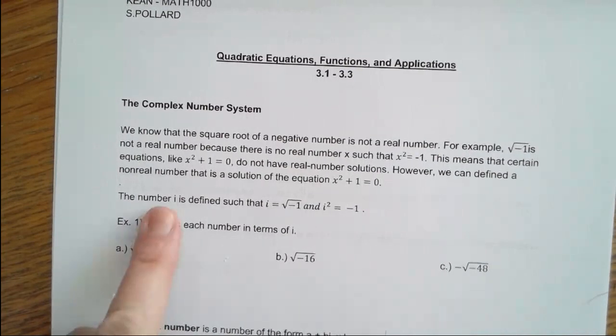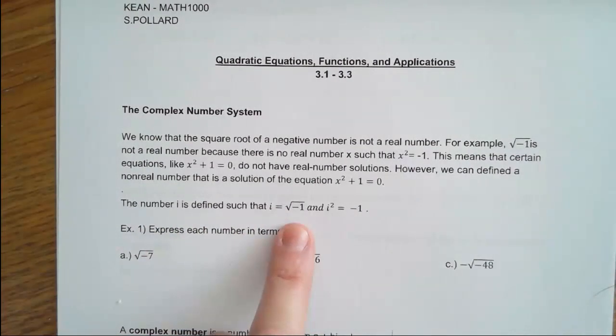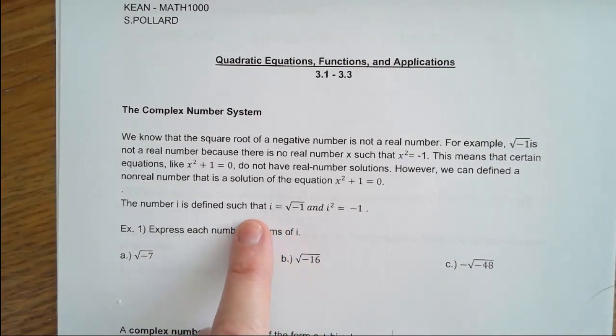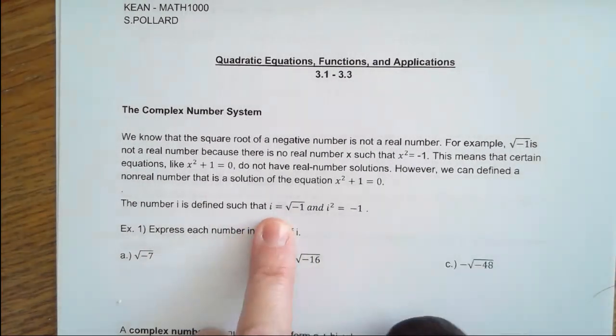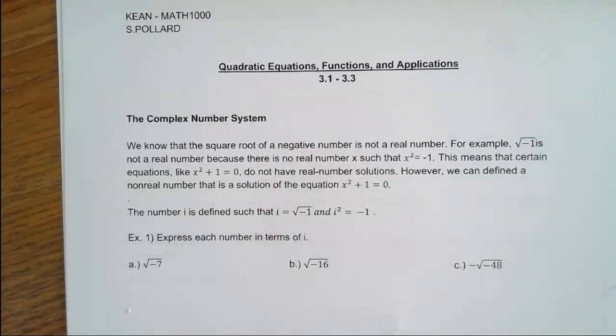So let's start with the idea of defining i here. And i is defined as the square root of -1. So it's not a variable, even though it kind of looks like it, right? Because it's a letter. It is a number. Sorry, Griffin's nose is coming on the page there. And it is the square root of -1. And when you square that, you get just -1 because that square root would cancel out.